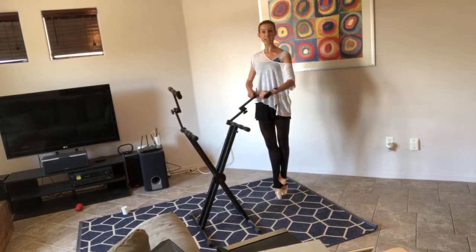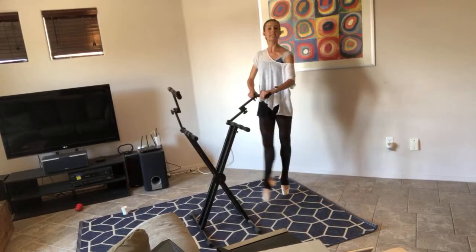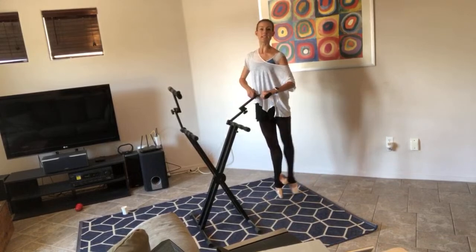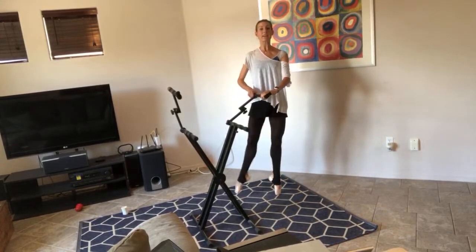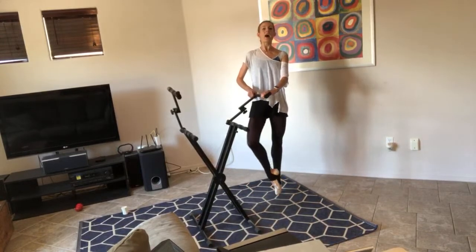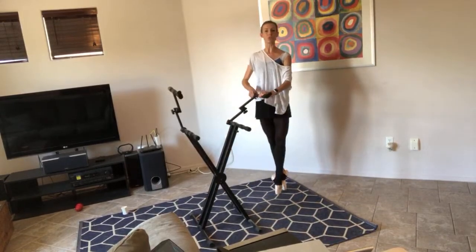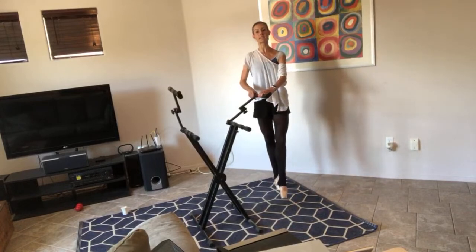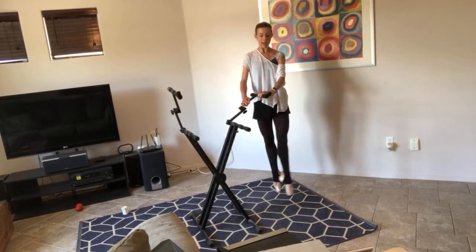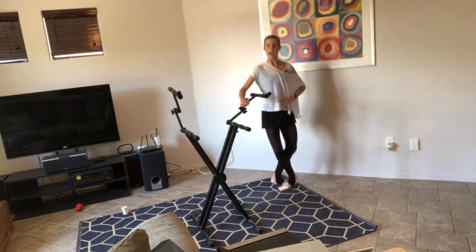So 8, dégagés on point. 1, 2, 3, 4, 5, 6, 7, 8 to the back. 1, 2, 3, 4, 5, 6, 7, 8 to the side. 1, 2, this one's harder. 4, 5, 6, 7, 8. Up and down, that circular pas cheval motion. Susu to the left. And 8. 8 to the back. 8 to the side. Up and lower. Susu and finish.